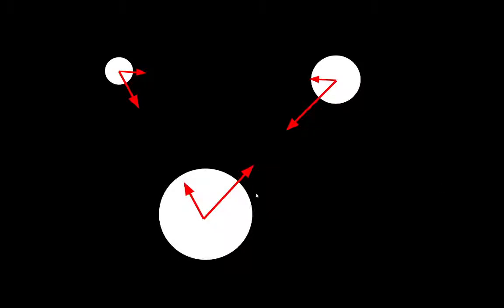So when we have more than 2 bodies in our system having gravitational forces on each other, each body is going to have another vector for each other body existing in the system. So we could focus on this bottom one. It's going to have a gravitational force towards this planet, and it's going to have a gravitational force towards the right planet as well. And the net force on this bottom planet is going to be the sum of these 2 vectors. So you can do the tip-to-tail method, and you can find that its net force should be something in this direction.